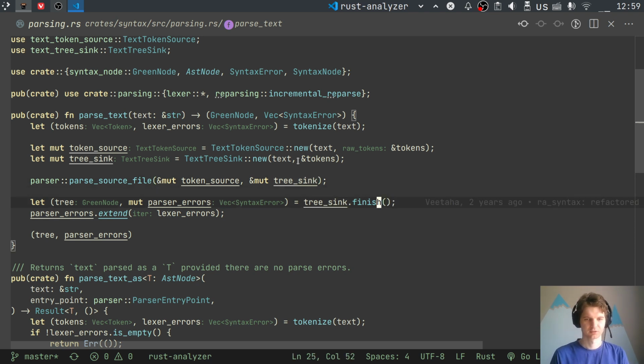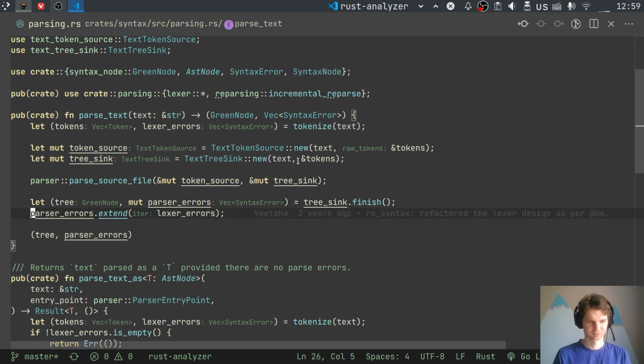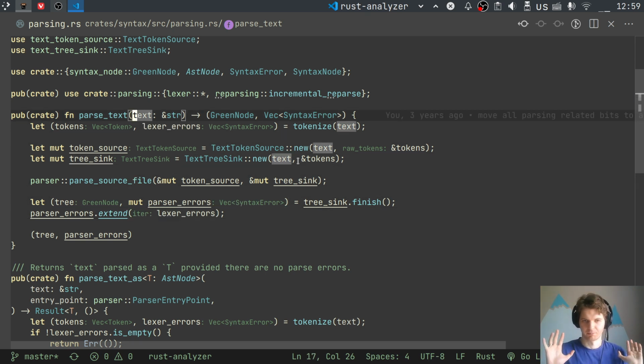Then we get the actual syntax tree from the resync, and by the time the parser finished, we might have some leftover trivia, so we need to eat them. We also get the accumulated syntax errors, we add lexer errors to them, and we return a parse tree and a bunch of errors. So yeah, that's it.